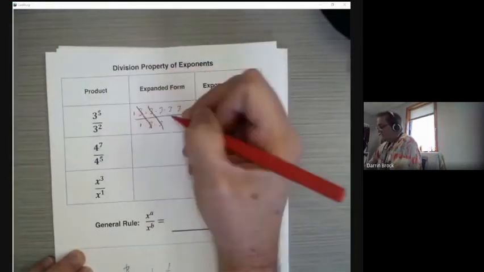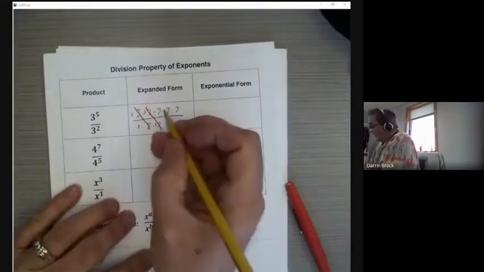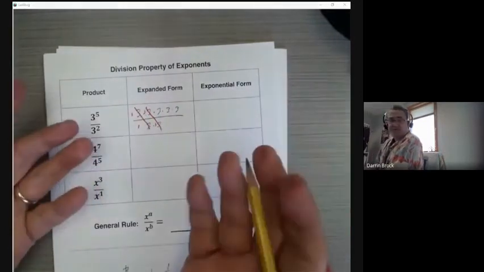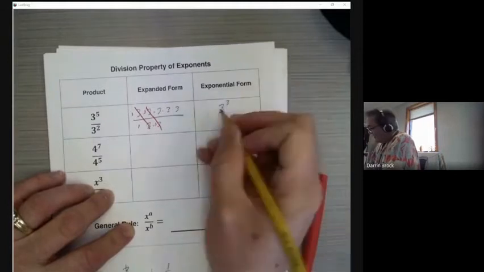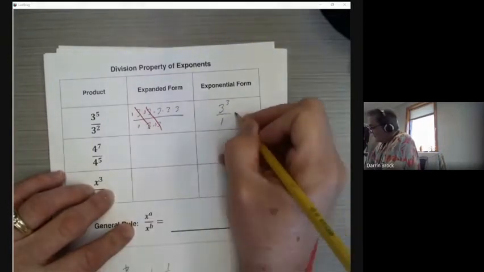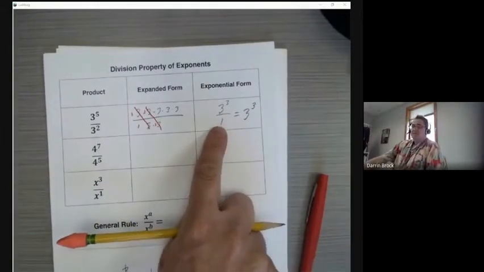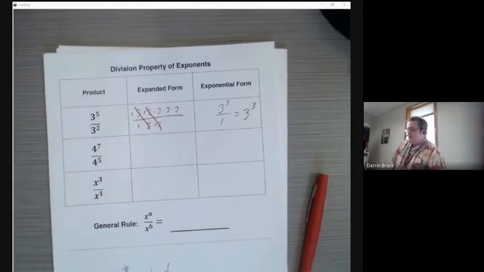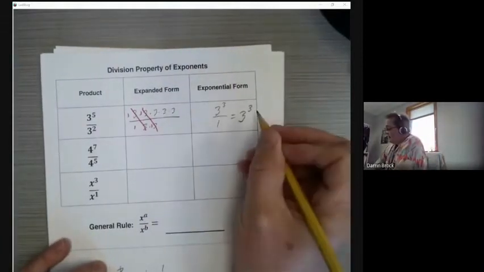And then, so there's another one. It's just a 1. So what is left? We have on top 1 times 1, we don't need to worry about. 3 times 3 times 3. 3 to the third power. And then what's left on bottom? Just 1. So that's the same thing as 3 to the third power. All right. When everything's over 1, we usually just drop the denominator. Every number can be written as over 1. You know, we count 1, 2, 3, 4, 5. It could be 1 over 1, 2 over 1, 3 over 1. You know, we don't generally write that. So it's the same thing as 3 to the third power.